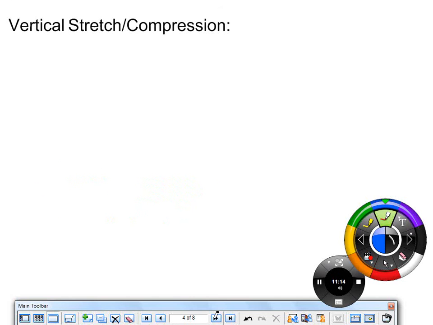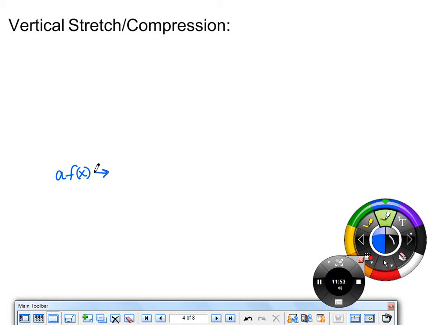All right, the ones that are a little more difficult are the stretches and compressions. The first one is the vertical stretch and compression, meaning you're taking the output and multiplying it by something. That's the a value. You saw this again yesterday in your investigation. When we put 3x squared, the parabola got a lot more narrow or skinny because it was like somebody multiplied it times 3 and stretched it out vertically. So that a value in front is going to cause stretches and compressions, but you have to know whether it's a stretch or a compression. So you've got to look at the number part of a.